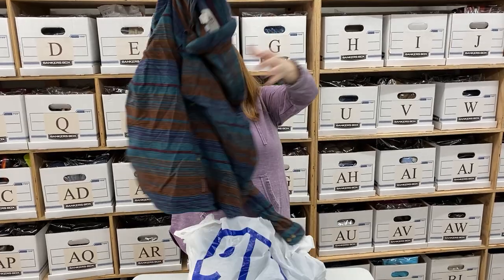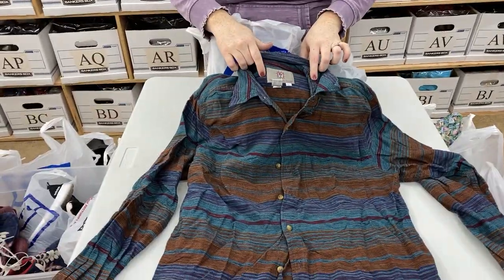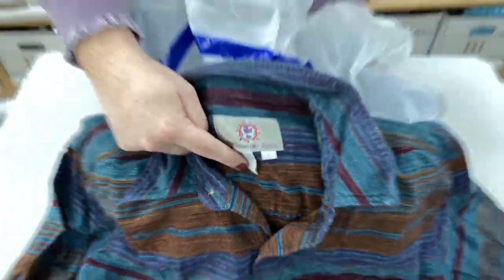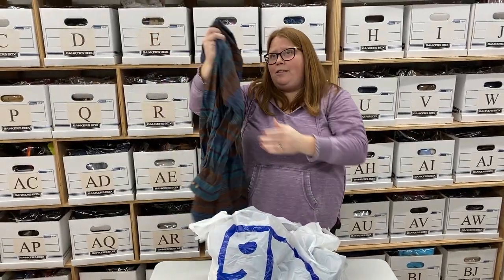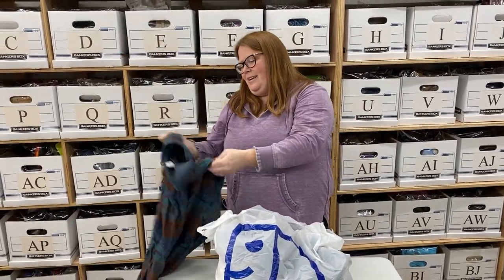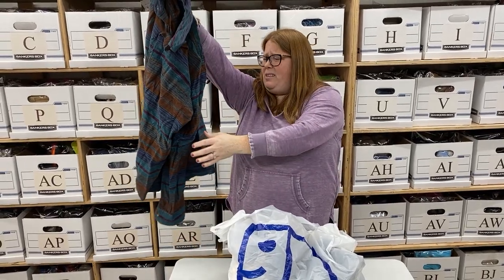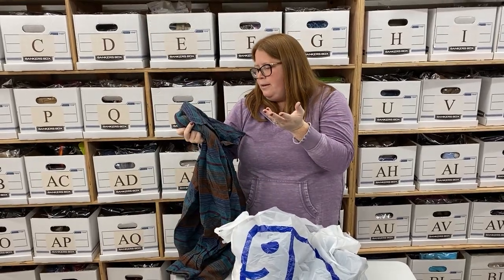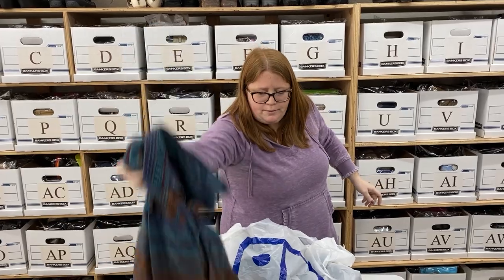So this is a brand I've come to like to sell — I don't find it a ton. It's Territory Ahead. I just really loved this pattern; I spotted it from across the room thinking it might be Prana or something like that. I think this will sell $25 to $30 or so. It does seem like people search out these shirts.